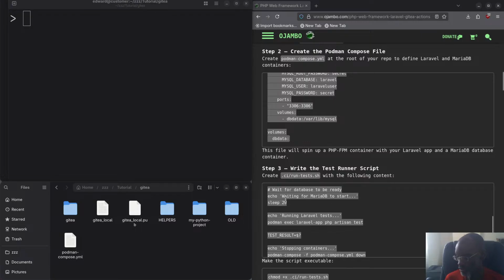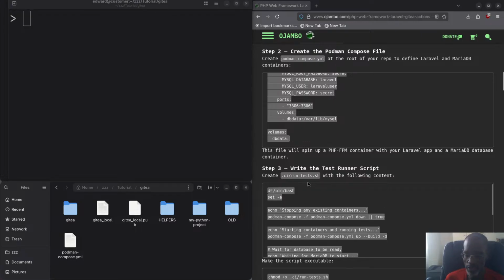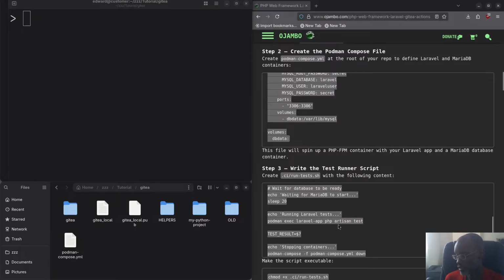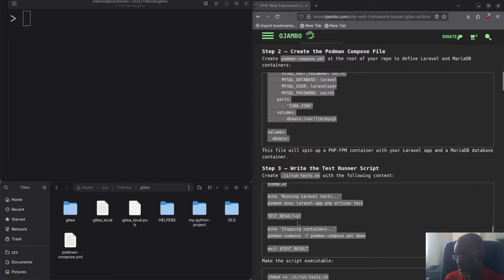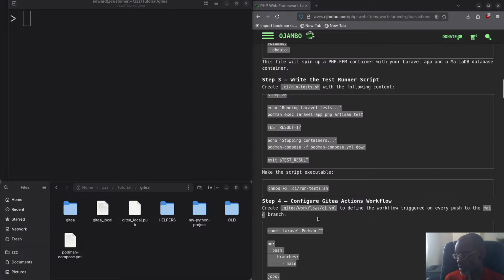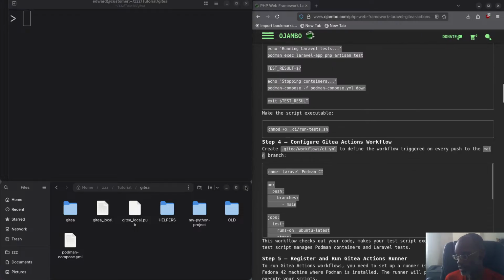And that's how the script works. You see right here, this is what will be inside our test script. You see compose down, meaning that if it does exist, it will stop running it. Then it will start running the build. And then wait 20 seconds because MariaDB has to do some things on the first try, and then we can execute our application. And if the test is perfectly fine, we can then stop the container. You see that down here, and we can exit. And that's it. So that's how it will run.